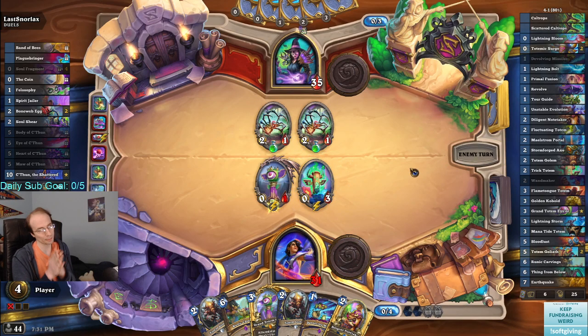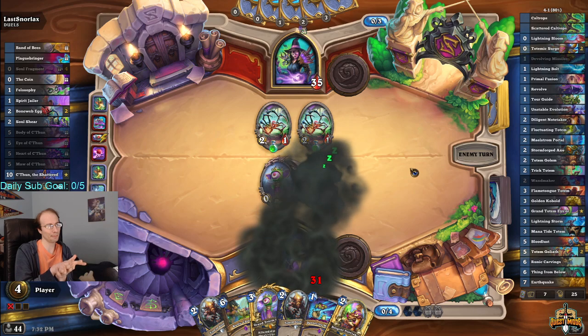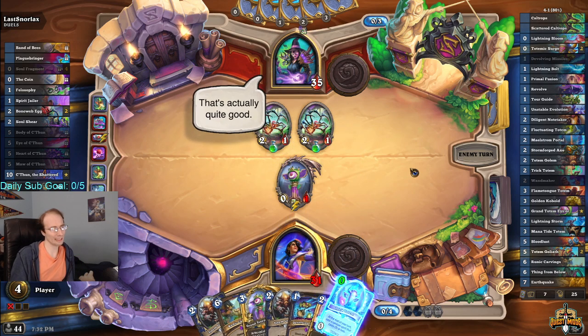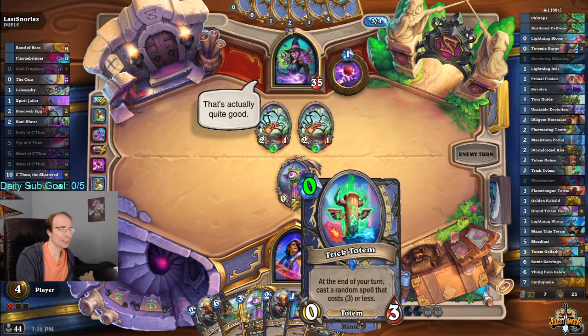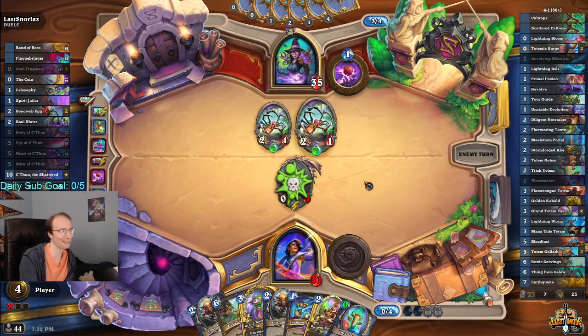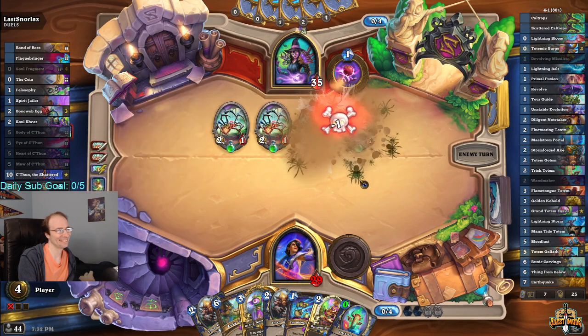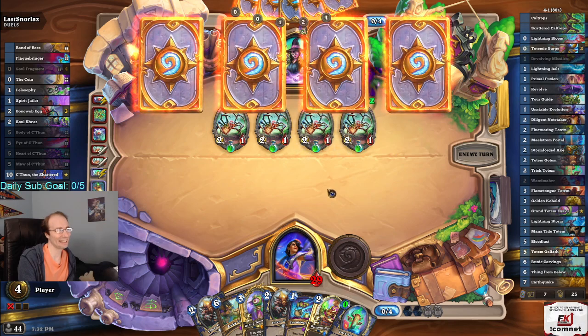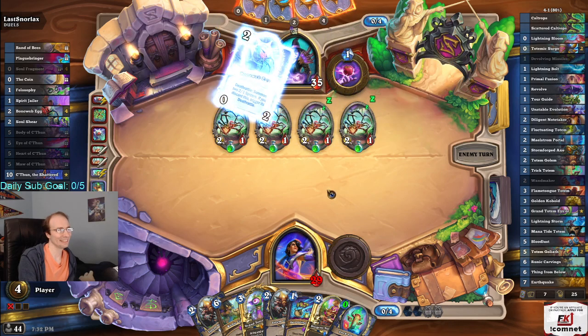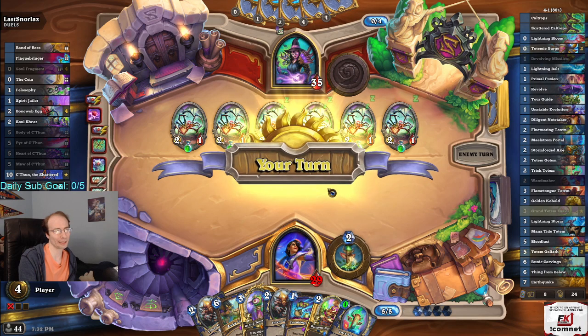Okay, Trick Totem, Maelstrom Portal. Shadow Step was not the play. That's actually quite good. No, it's not that good. It did save itself, though. Yeah. We do have a Maelstrom Portal in the deck.